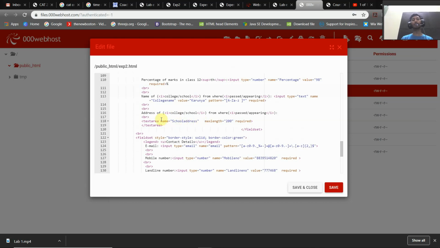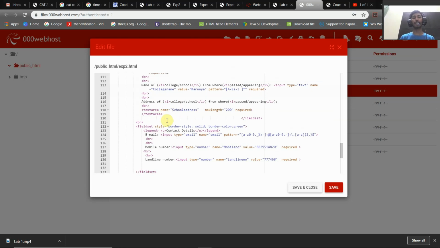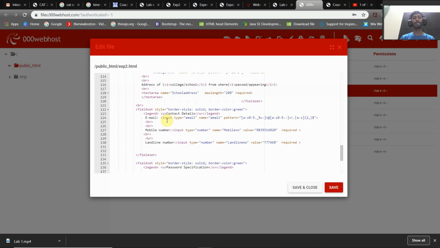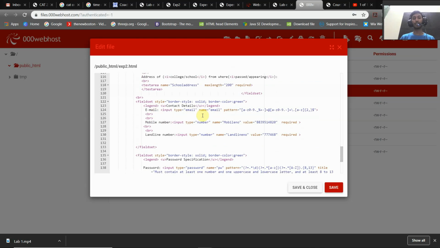So text area is also kind of input, but here we particularly don't use the input tag. Text area is for determining a little long paragraphs, and we can determine the max length for it. As well as we have attributes called minlength and maxlength, which are used to determine the minimum length and maximum length. Then we have something called email, and this pattern is specifically made for email, and it is for determining the number of characters that can be inside a mail.